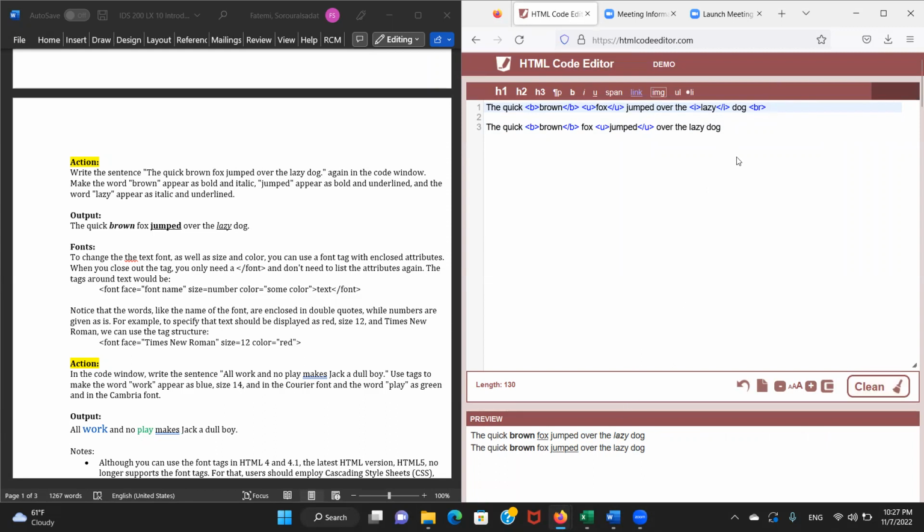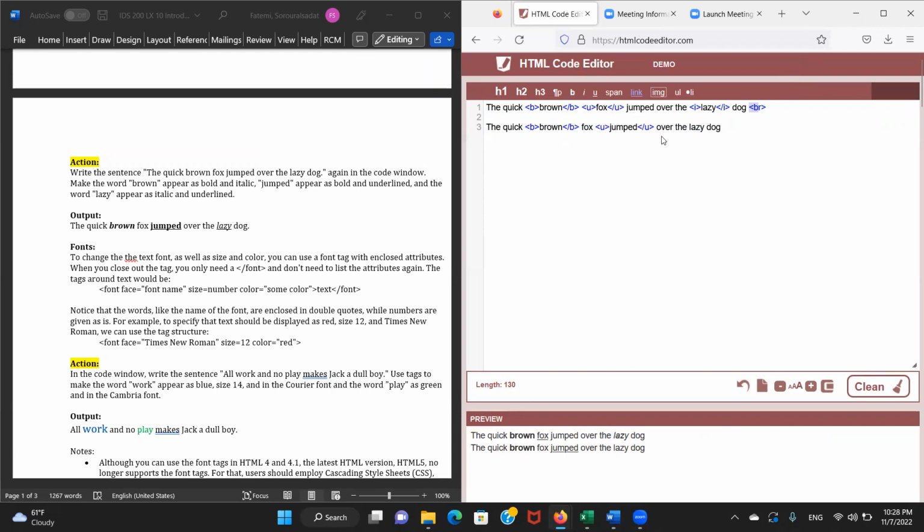If you see here, when I use this break line tag, the second sentence goes to the next line. So if you want to have paragraphs or edit your text in a specific way, you can use BR to make it more beautiful and readable.